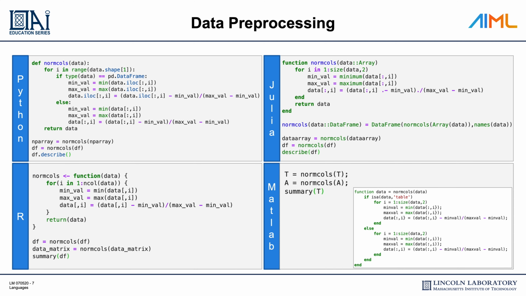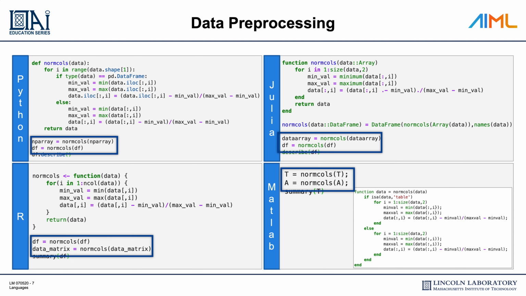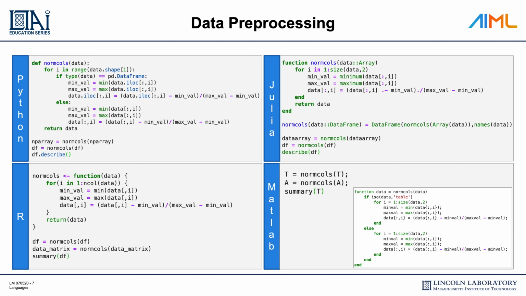A common pre-processing step is to rescale the values of each feature to be in a similar range. Some machine learning models will favor features with high values. Here we write a simple min-max normalization function. In all of these cases, we would like to run this function on both the data frame and array versions of our data. In R, values in a data frame and array can be accessed and rewritten with the same syntax. But in Python, Julia, and MATLAB, this is done slightly differently between the two types.